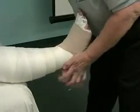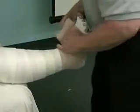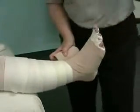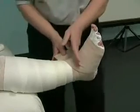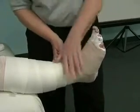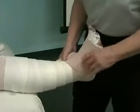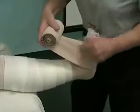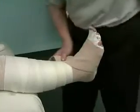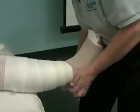Now I'm going to come around, but now I have a greater luxury of how I'm handling my bandage than the short length. Now I can come down, come around. And now the key thing here, few points. When you get to the top of the ankle here, this bend, it's really important that you just put your hand here and don't overstretch the bandage. What happens is, and sometimes I forget to say that, you see when you recoil, if you come around here and recoil, it'll spring. But when you come here, lay it down and just smooth it. Don't mold it, because you're going to have many layers here and it becomes painful.